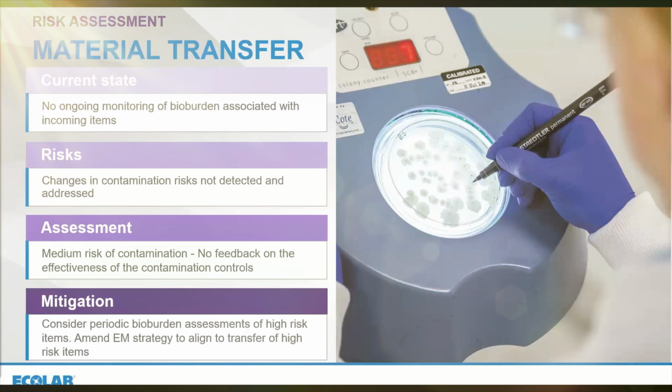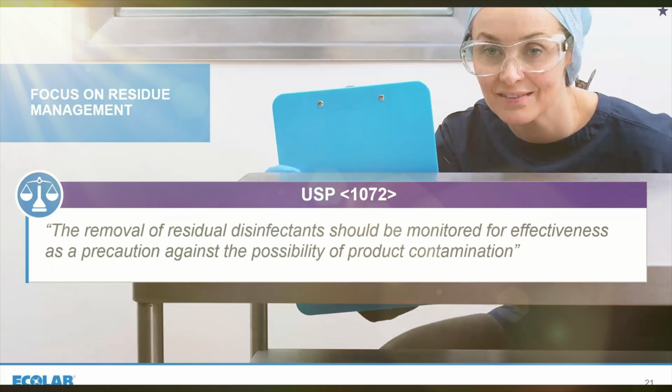So the second area is about residue management, and I think I said earlier that this is something which is becoming more of a topic being asked for by regulators, and it's kind of the next area as knowledge about cleaning and disinfection agents advances. So we have in the United States Pharmacopoeia chapter on disinfection, USP 1072, a concern flagged about the possibility of product contamination arising from disinfection agents, and this is something that can very much arise.